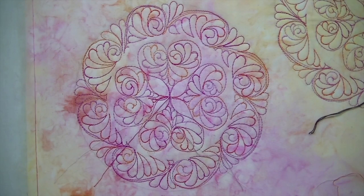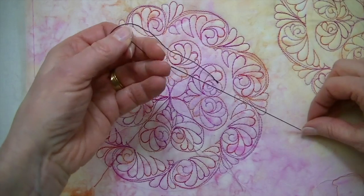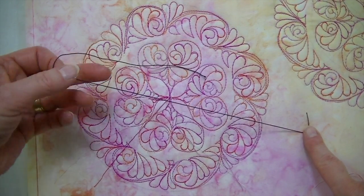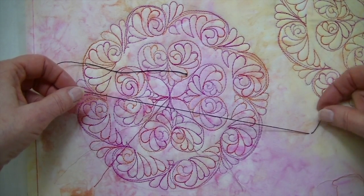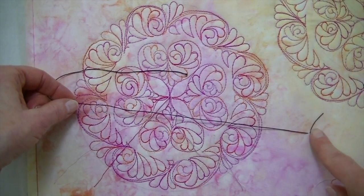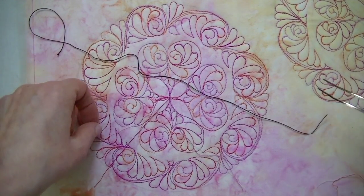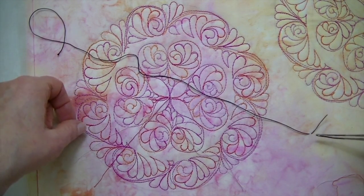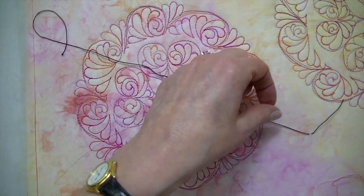The next thing I want to show you is how to tie off and bury a knot when you have this situation. Let's just say your bobbin thread ran out, or you needed to rip back and you only have this much thread to work with. This would be pretty hard to tie off. But with the help of a surgical tweezer like this one, I'm able to tie off and bury my thread when I only have an inch to work with.